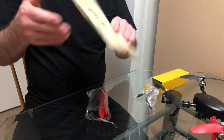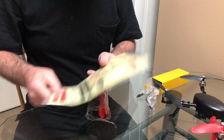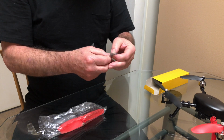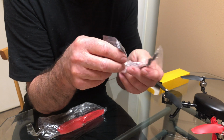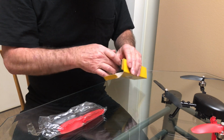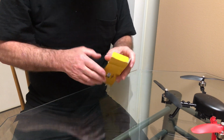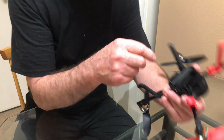They give you a package of stickers that you can put on. I will probably use those. And then here is some kind of cable, I don't know what it's for. I think it's for hooking up some kind of FPV camera. That's my guess. But it seems to be pretty nice.